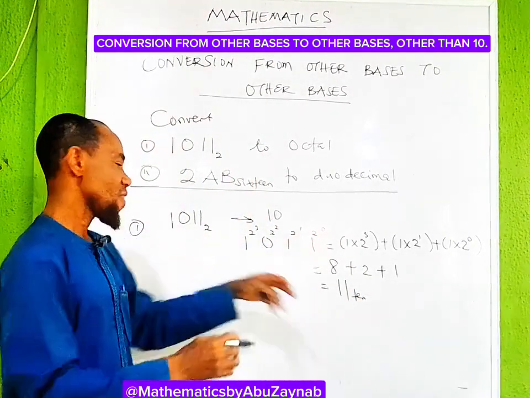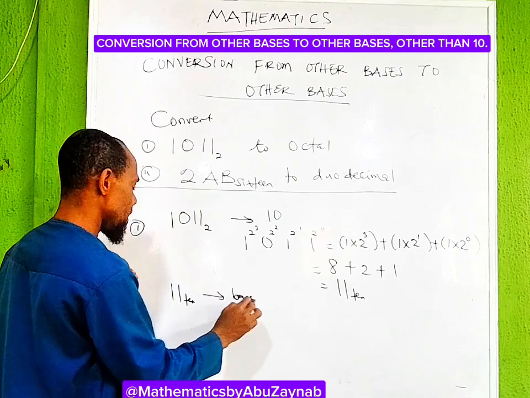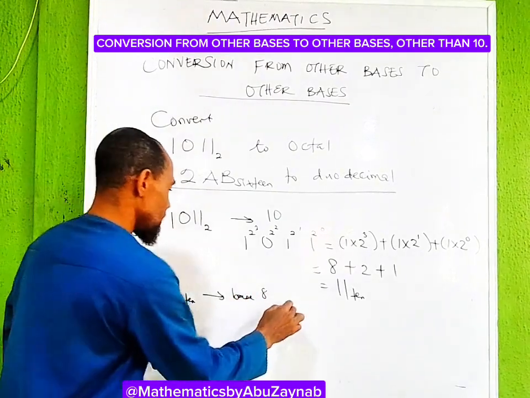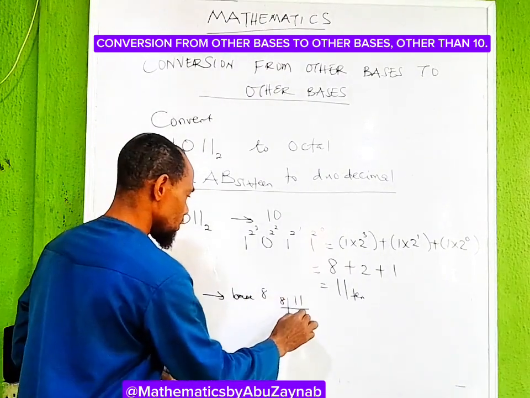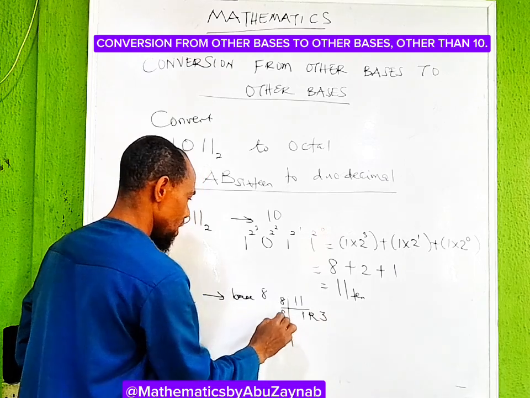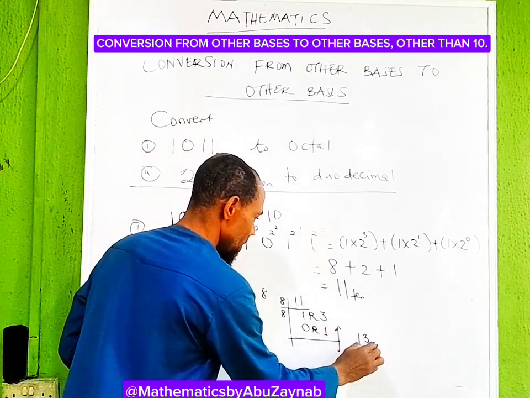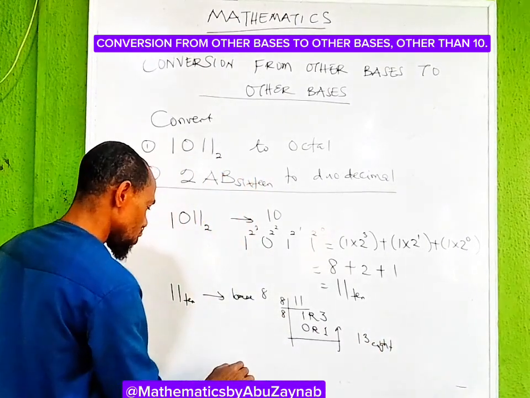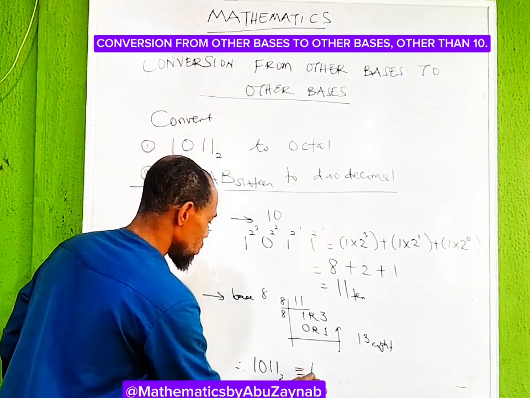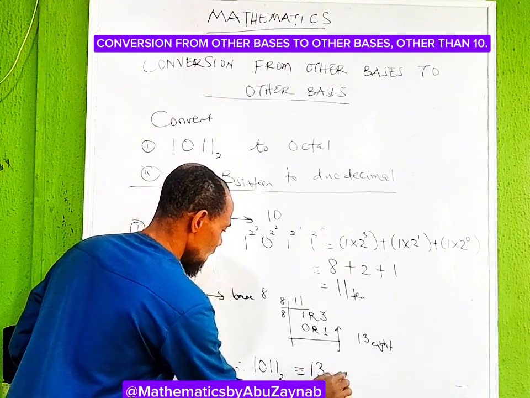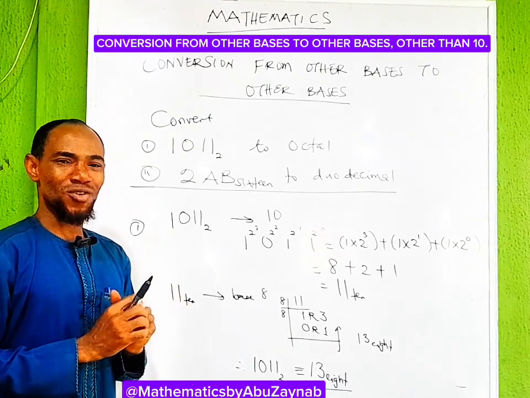That is the first leg of the solution. Convert first to base 10. Then we go from that base 10 to the destination base, which is base 8. And how that operates is by division. 11 divided by the new base, which is 8. 8 in 11 is 1, remainder 3. 8 in 1, 0, remainder 1. So we have 13 base 8. In conclusion, we can say that 1011 base 2 is equivalent in value to 13 in base 8. And that does it, which I believe is quite explicit and easy to understand.